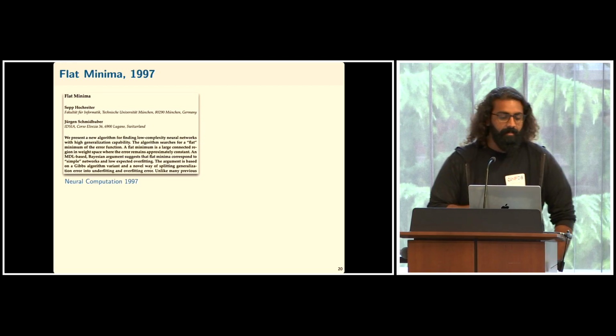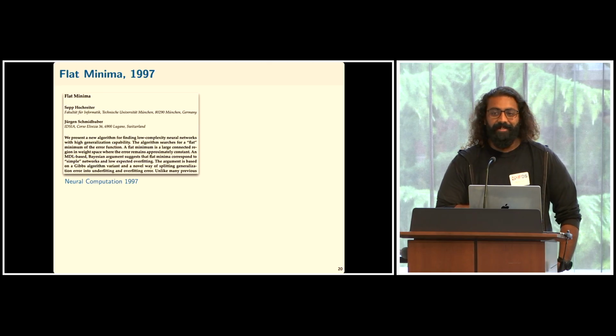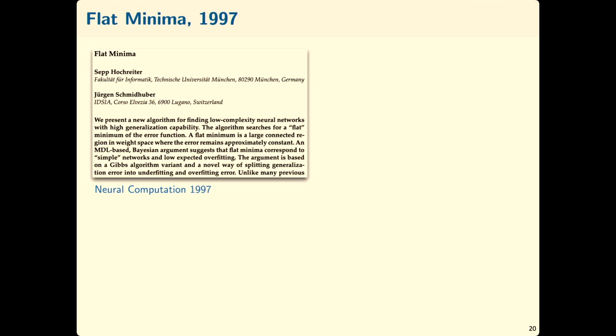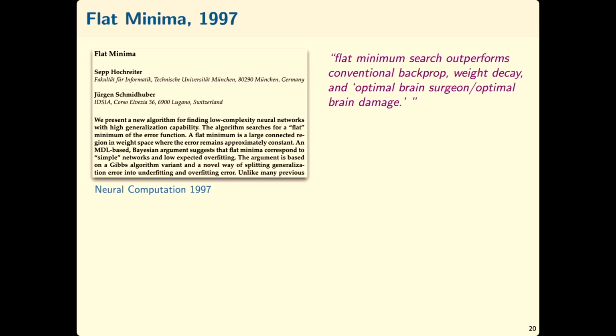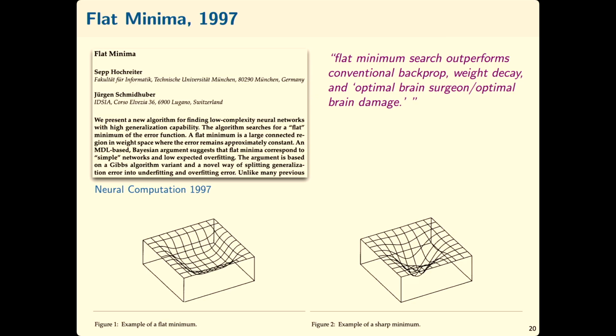There's this paper from Jürgen Schmidhuber, the legend himself. The title was just "Flat Minima". And here what they were essentially saying is that if you actually try to look for flat minima, these are going to outperform everything else you could hope to do. Just stealing the pictures from their paper: if we're looking somewhere in our loss landscape, if we have a very wide basin around a global or local minimum, they're saying that this one should be better. Meanwhile, if we're at one that's much more sharp, we're probably going to perform worse. Again, this is 1997.